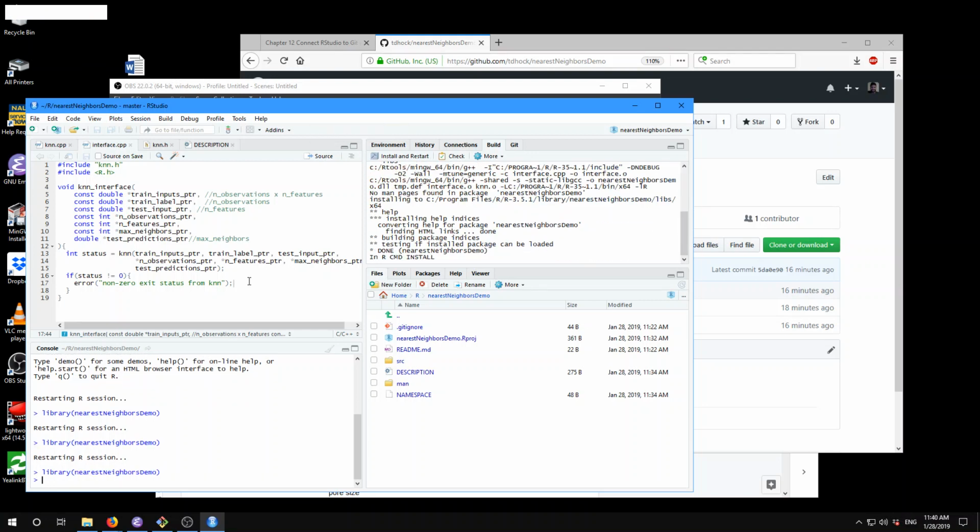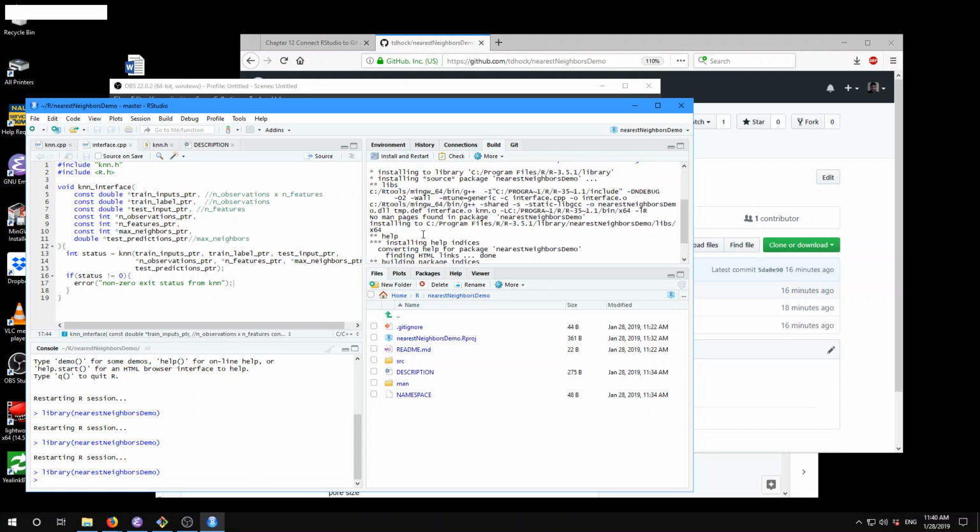And so yeah, that's working fine. The compile lines are working okay here. But now we still can't call this function, right? Typically we would be able to call this function with .C, knn interface. Then we can give it some arguments here.